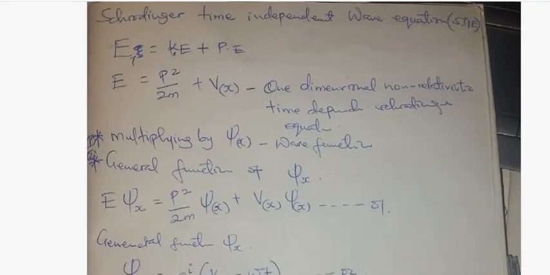So here it is, the Schrödinger time-independent wave equation, the STIE. We know that the total energy is equal to kinetic energy plus potential energy. Energy is equal to momentum squared all over 2m, that's 2 times mass, plus V of x. This is how kinetic energy is presented, and potential energy is presented by V of x. This equation is under one-dimensional non-relativistic Schrödinger time-independent.